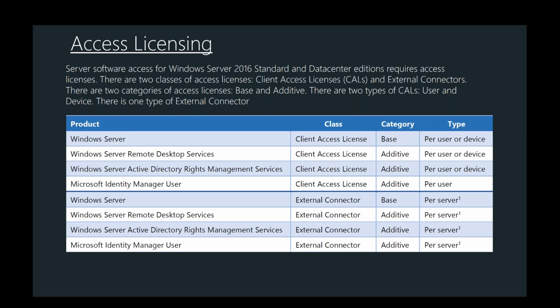But what happens is you always need to purchase that Windows Server CAL as that base CAL. If you wanted to access a virtual application, then you would need the RDS, the Remote Desktop Services CAL, and that's classed as an additive CAL, because you still need to buy that on top of that Windows Server base CAL. If you want to have Windows Identity Manager, then that would be another additional CAL that you would need to purchase on top. Now, with the Identity Manager piece, if you're just looking to do the synchronization, some of that is actually included within the Windows Server CAL.